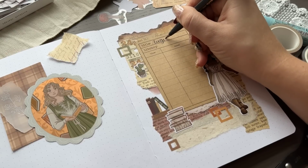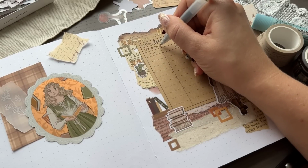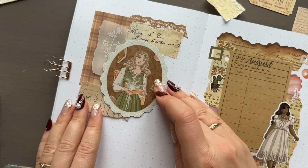mirror effect. That was a sticker that I made for my patrons for the Happy Meal that I send out every month. And I didn't use it in my bullet journal for my September setup, so I really wanted to use it in my reading journal. And yeah, I just kind of built the whole theme around that.